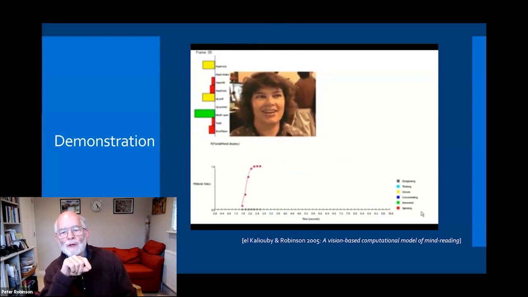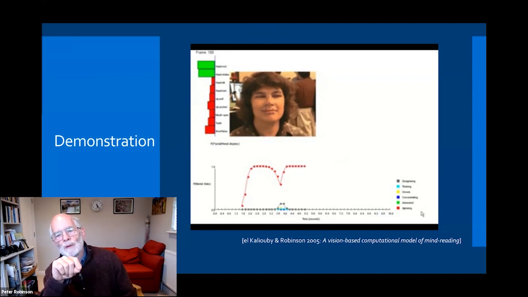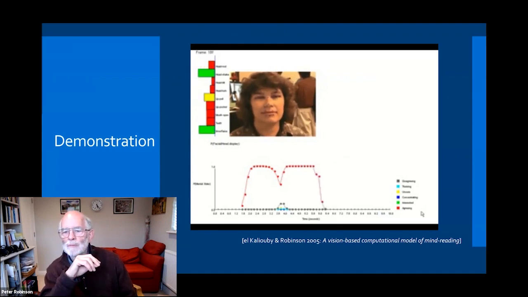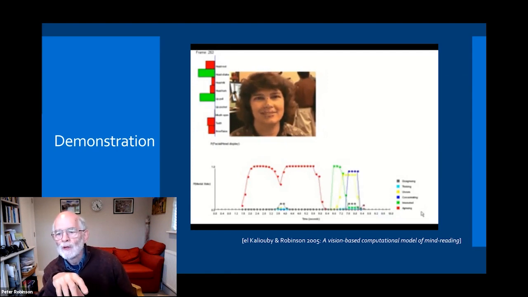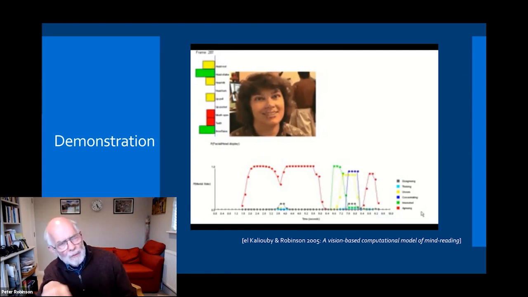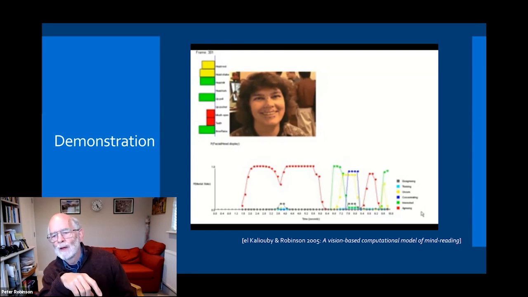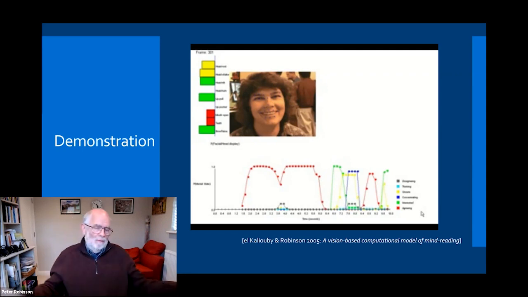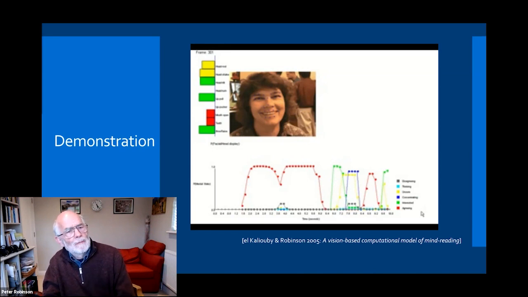So there's a bit of agreeing, and then she paused for a moment, and the strength dips, a bit more agreeing, and then there's a little burst of green. She's interested to know if it's worked. She's asked to do a bit more, so a bit of blue, which is concentration, and then a bit more agreeing, and then it's over. Of course, I picked this video because it happens to work well, but it gives you an idea of what this system did.